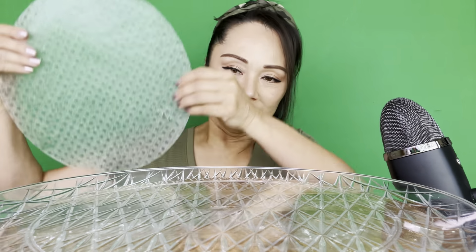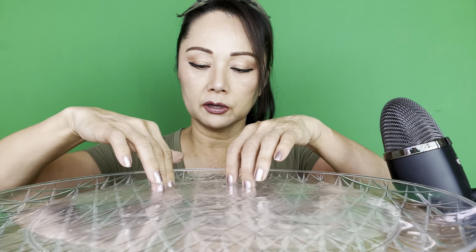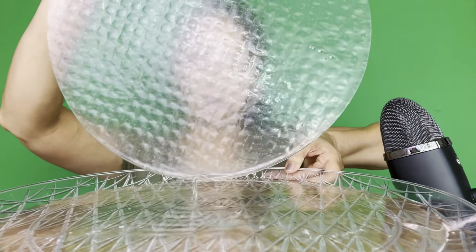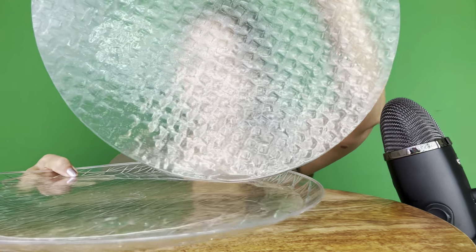Okay, let me show you how I dunk my sheet in here. What you do is you just dunk it in there. Let it completely get soaked. And then you take it right out. You don't want to leave it in there because it'll melt right before your eyes. Okay, let me put this right here. Okay, now this is going to be melting, okay?